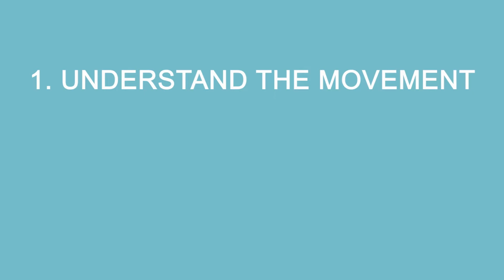So there's 3 steps here when you're going about remembering movement using memory techniques. The first one is to make sure that you really understand the movement that you're trying to remember. Often this process is quite exploratory, and you will realize that there are parts of the movement that you don't know, you don't understand the correct way to do it. And that is great because it's part of the learning process. So step 1, understand the movement.